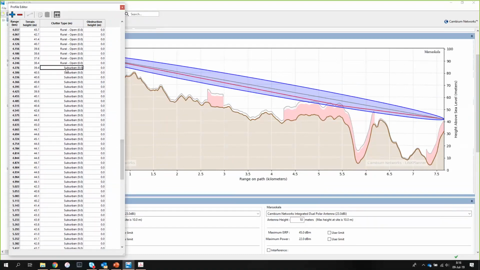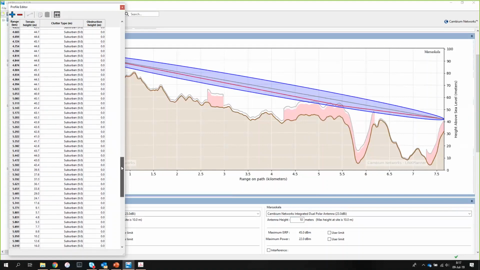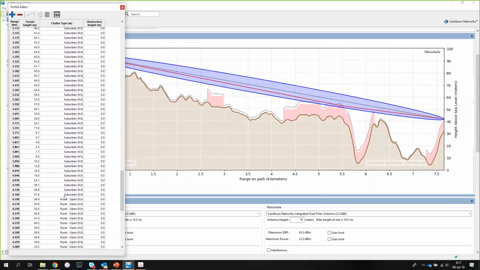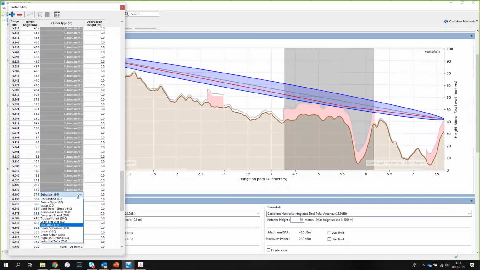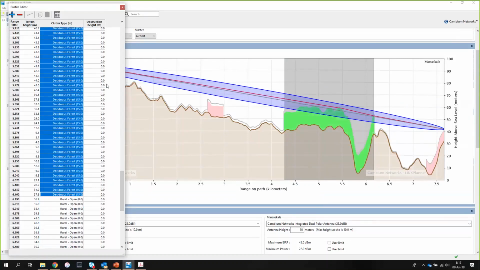So it's very similar to the way I would edit obstruction heights. It looks like this area is the one that's causing the problem, so let me just select that. And let's see what we can do here. So here's where I could change the height. I could change the type of clutter. So if I got anything in here that's more like 3 meters, not really. I've got light shrubbery and sparse houses. That'll reduce it a little bit.